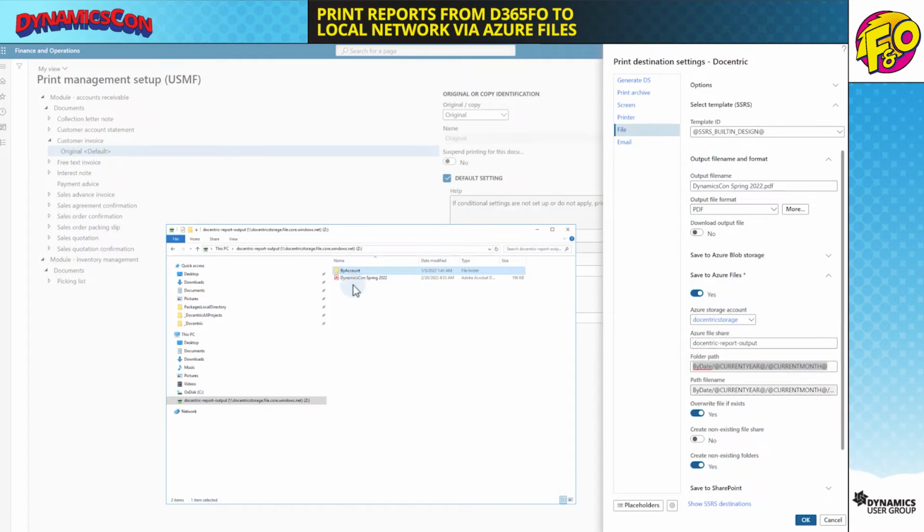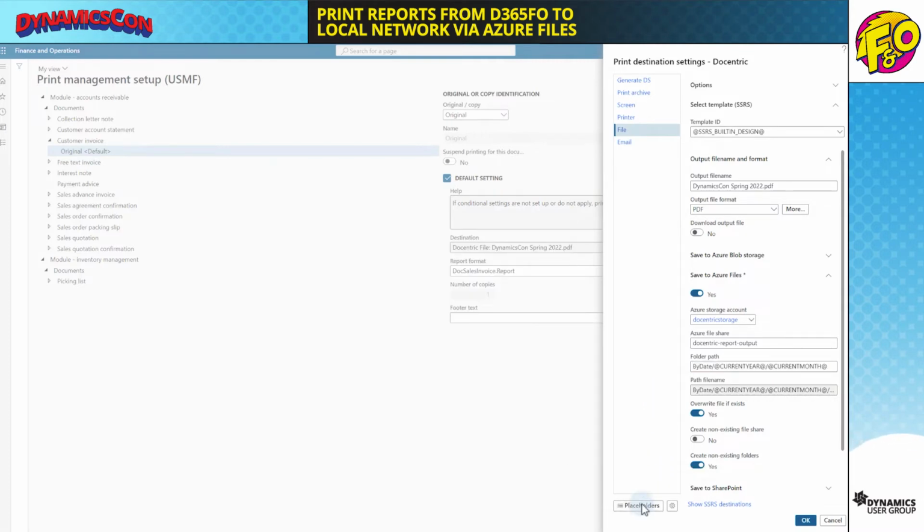Then all the reports would have this name, which is not cool. They would keep replacing each other, so it makes sense also in the output file name to use the placeholders to distinguish between, let's say, different account numbers and invoice IDs. That's what I would use.